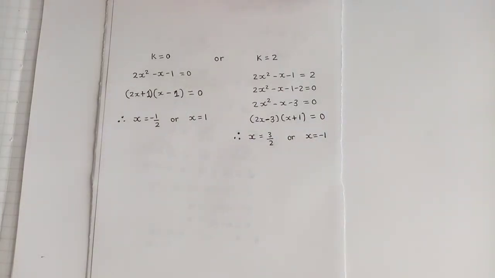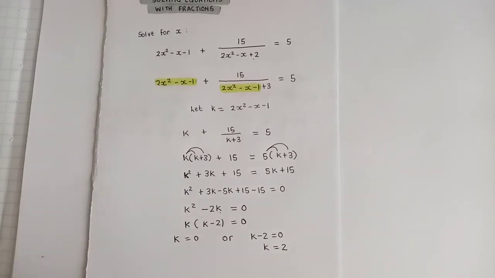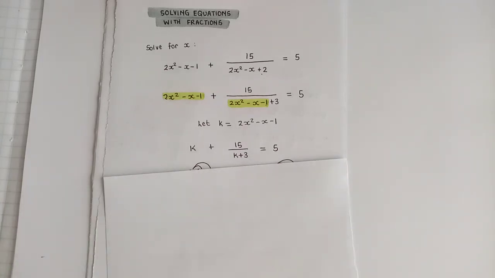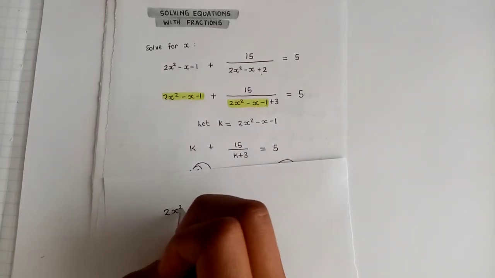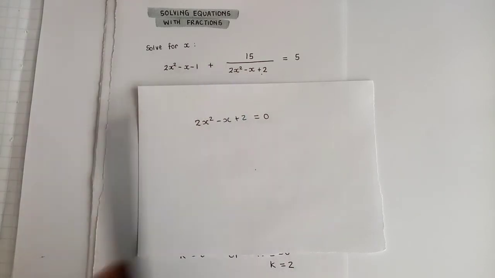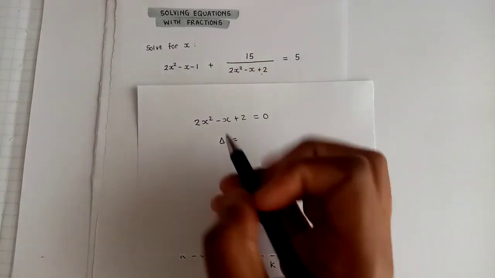Okay, beautiful. Now usually what we have to do with these type of equations is to check that these values of x are all valid. Because sometimes one of the values can make the denominator equal to 0, and if they make the denominator equal to 0, then you cannot accept them, simply based off the fact that we do not work with a fraction that has a denominator of 0. So now if you think about it quickly, you want to know which value of x will ever make 2x² - x + 2 equal to 0. So you're trying to find out basically where does that quadratic or parabola have x-intercepts. Right, easiest way to find out if a quadratic or parabola will have x-intercepts, or how many x-intercepts it will have, is to determine the discriminant. So without having to sketch this out, we can just quickly determine the discriminant.